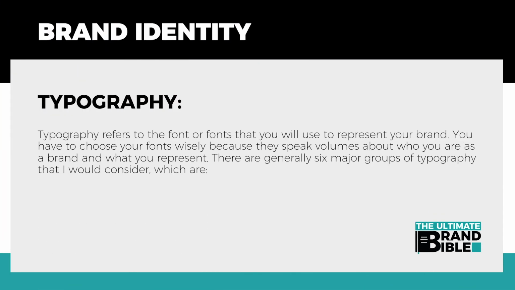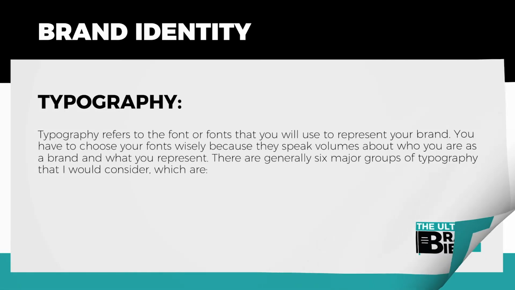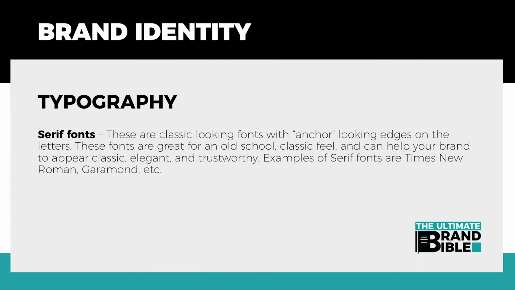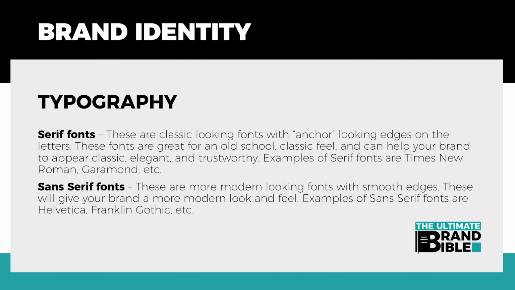Typography refers to the font or fonts that you will use to represent your brand. You have to choose your fonts wisely because they speak volumes about who you are as a brand and what you represent. Now, for me, there are generally 6 major groups of typography that I would consider, which are serif fonts. These are classic looking fonts with anchor looking edges on the letters. These fonts are great for an old school, classic feel, and can help your brand appear classic, elegant, and trustworthy. Examples are Times New Roman, and I'll show you some of the examples now, so we won't go through the examples in here. Sans serif fonts, these are more modern looking fonts with smooth edges.